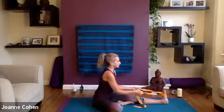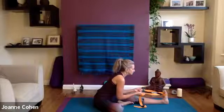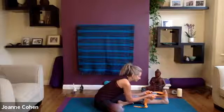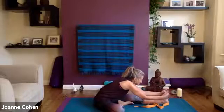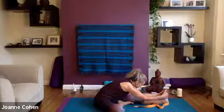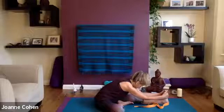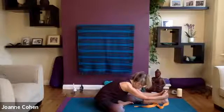And as you exhale, gently bringing the elbows in, hinging forward, working your hands closer towards the foot. If you're able to hold on to the foot, then hold on to the foot. Slowing down now. Let your gaze fall towards the knee and just relax the back of the neck. So there's no need to look forward. You know where your foot is.